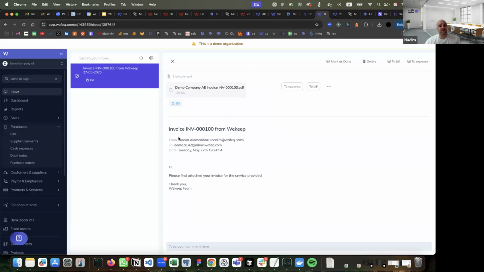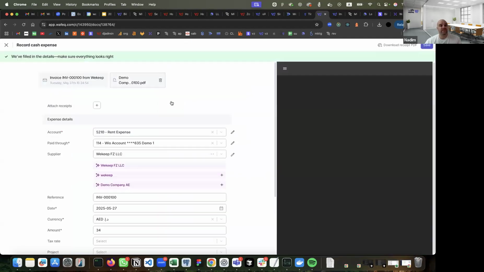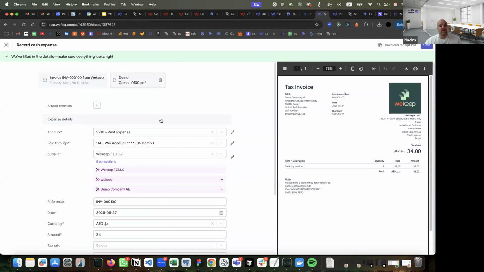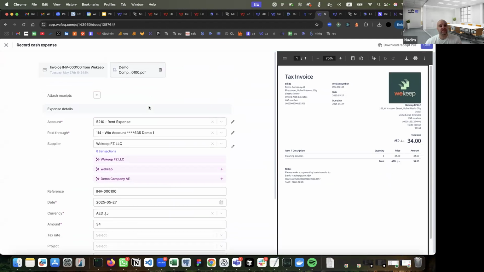And then from here, you will see, first of all, the actual email body. From here, you can either book it as an expense or a bill. For example, if I book it as an expense, Wafeq will pre-fill all the fields based on the OCR that it did.